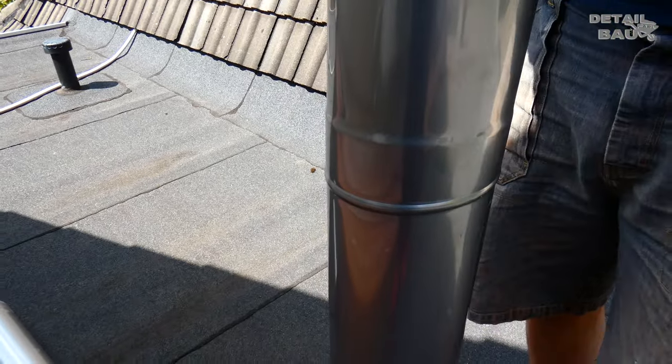For this, I have this transition piece which connects the single wall pipes with the double wall extension parts. This is firmly screwed on from above the chimney. This maintenance flap is then installed so that the chimney can be swept from here later. Two 1 meter long pipes are then placed on top of it, as well as this rain cover.